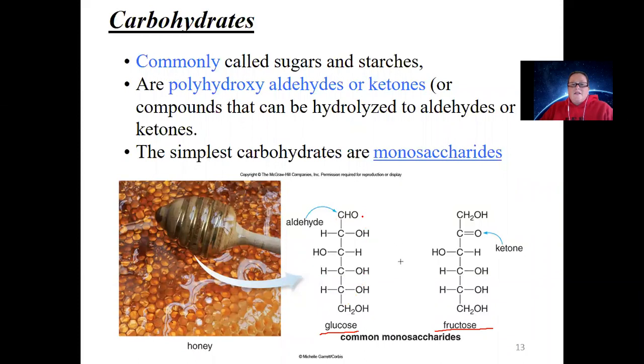Glucose is a six-membered ring and fructose is a five-membered ring, but the glucose has the aldehyde group here on this carbon, and the ketone has the carbonyl group here, and this is always on the number 2 carbon. So that is the way that we can recognize the difference between a ketone and an aldehyde. This is referenced as an aldose, and this is a ketose.